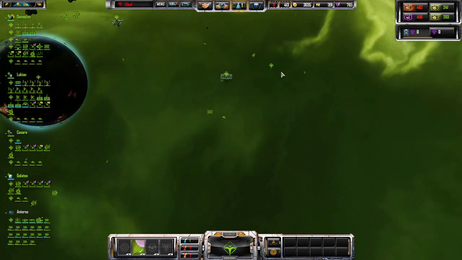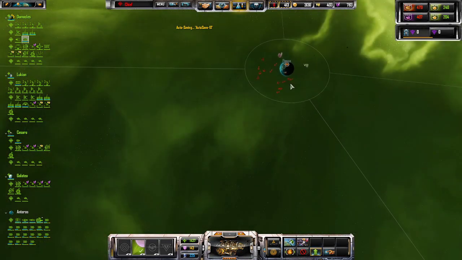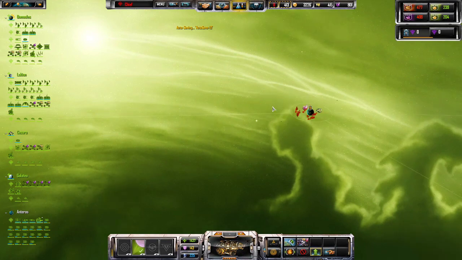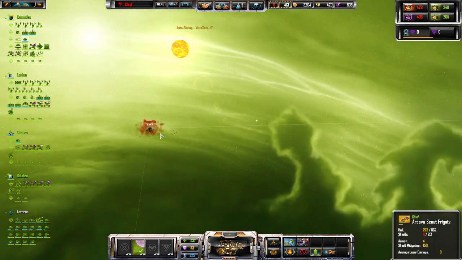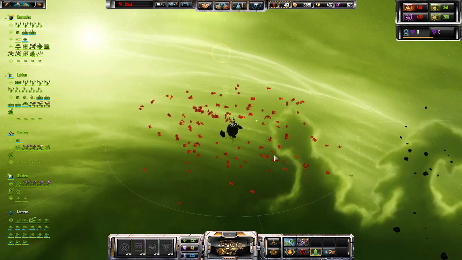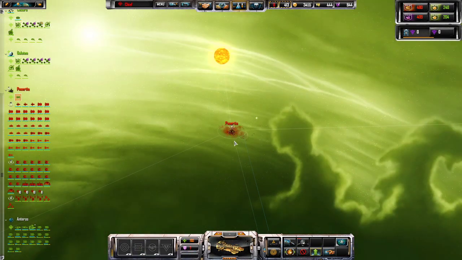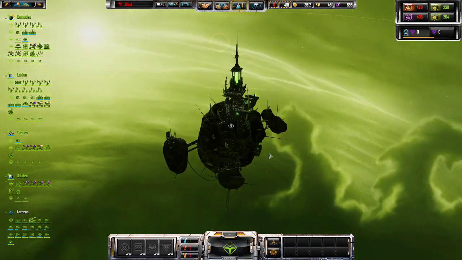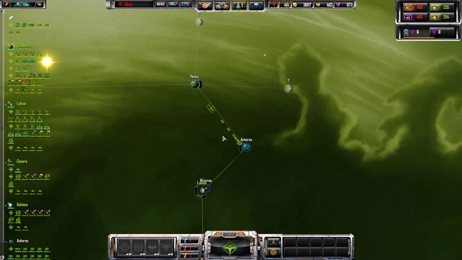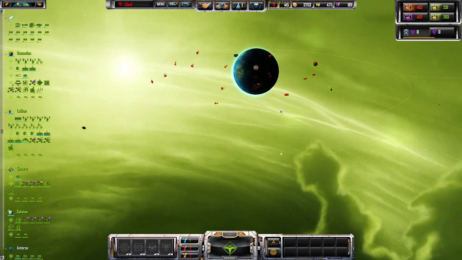Okay, let's see, where's our colony frigate? I think he left a, yeah, that's a probe. Wow. Okay. Oh, they took him out. I bet the Titan single-handedly can take care of these guys.